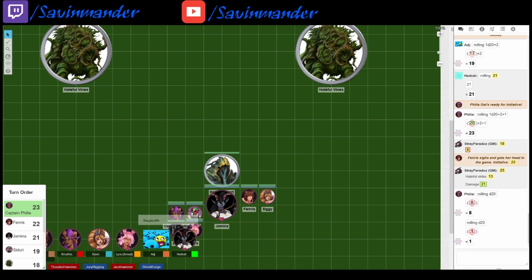I see we're going to begin the session with a whiff. I guess so. Everybody whiffs at each other. This whole turn is a mulligan. Let's try again. Yeah, maybe. There's nothing but misses on both sides. Okay, well, that's great.